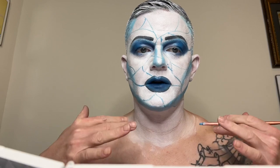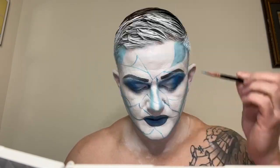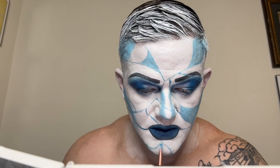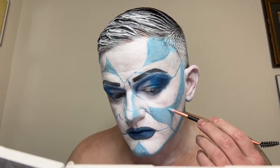All right, so one more step to this. Now that we have kind of the structure of our face with some of the lines, I'm going to go in and fill in some of the spots where they're going to be solid blue. So then we can finally do the final setting powder. All right, so all the colors are in. So now it's time to powder.